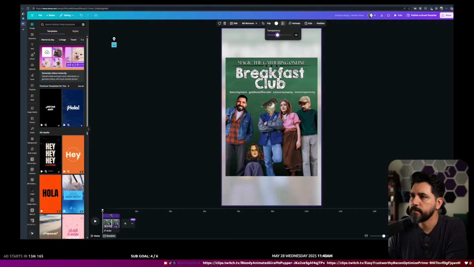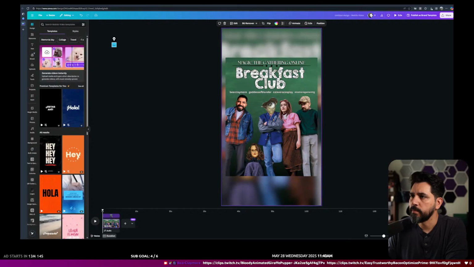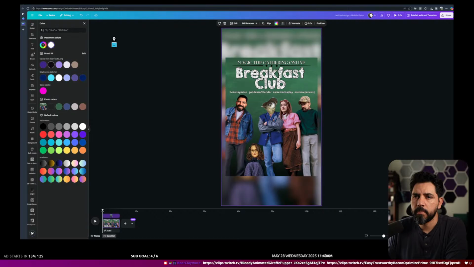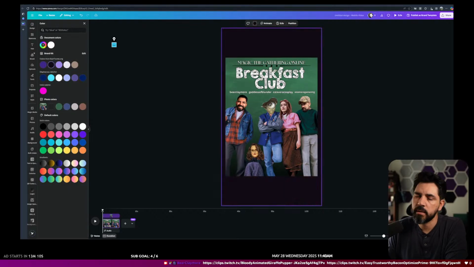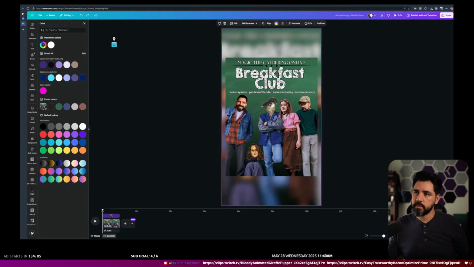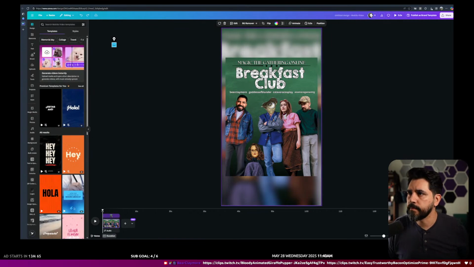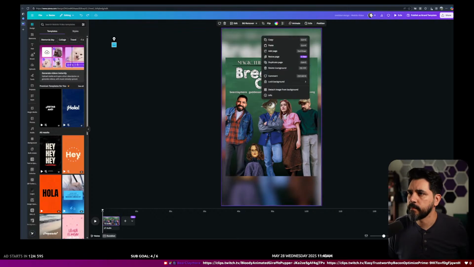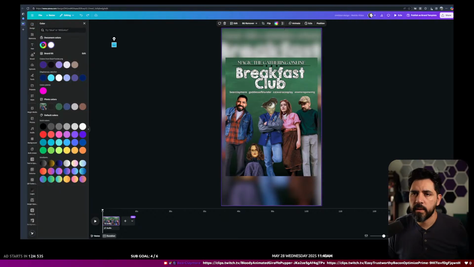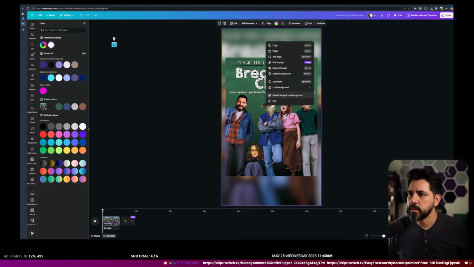Transparency. Oh, I know how. Background color, when I make it this. No, shoot. So, well, let's see.